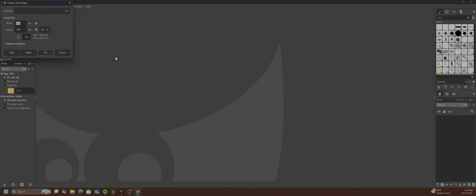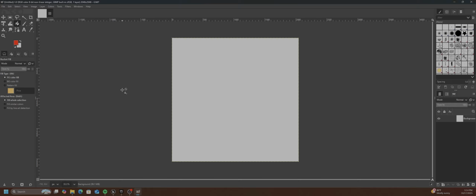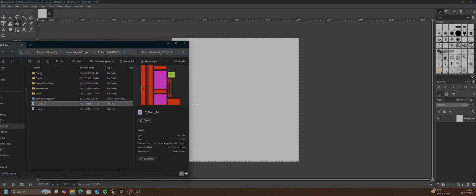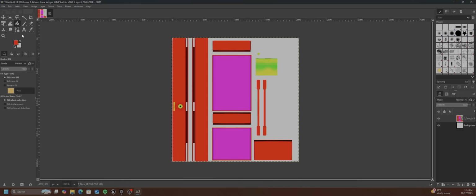And right here is where we can select the size. Okay, and then let's make sure that it's set to pixels, and we're going to go ahead and say OK. Now, what we're going to do is grab one of these images, and we're going to drop it onto here. I'm going to start with this texture. Okay, and typically we have this set up. So when I do that, you can see that we end up with these textures from our door.